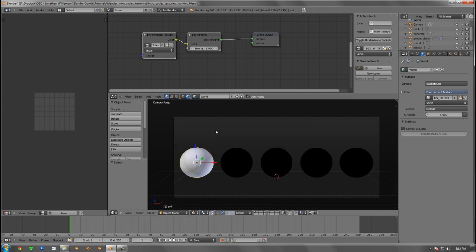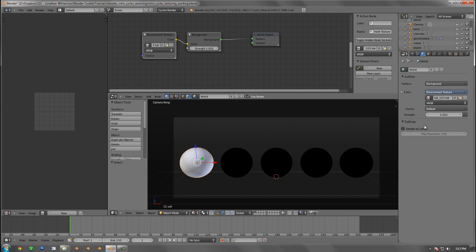So going back to the soil now that we have an environment render, you'll notice I'm not using any lights in the scene outside the environment, just because I want a very generalized environment. I'm letting the HDR do the work for me. If this were an actual scene, I would probably need to throw in some extra lights as well, but I'm not going to worry about that for the time being.